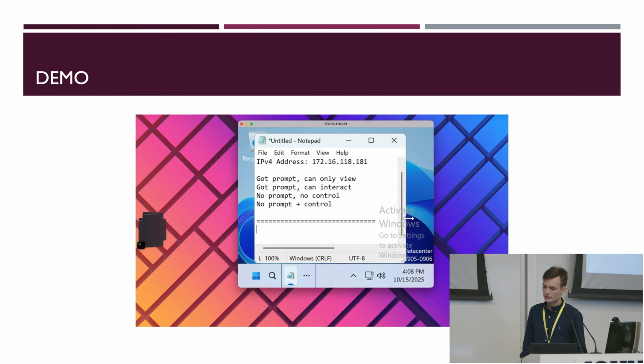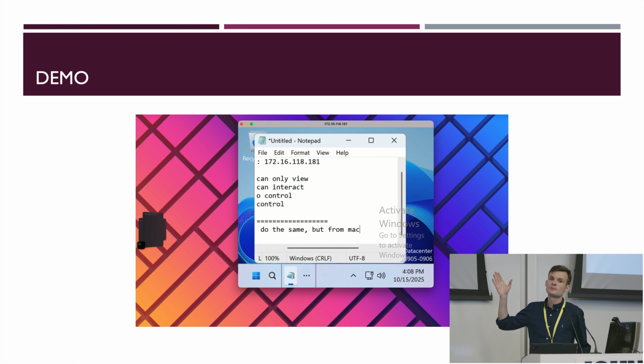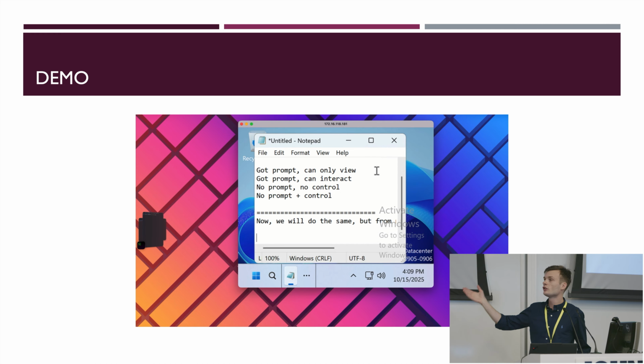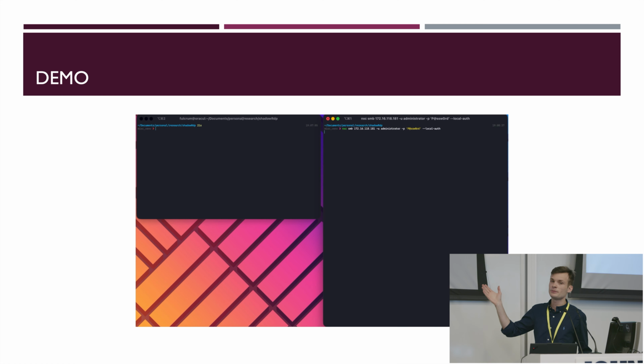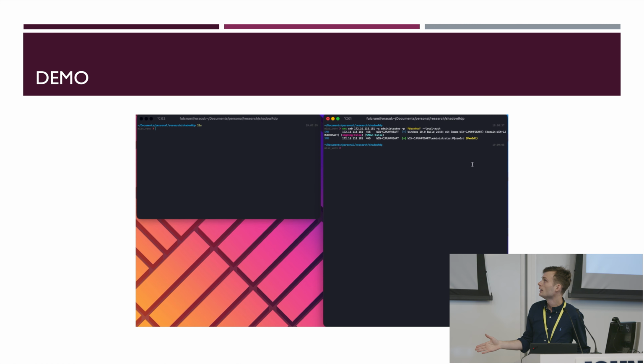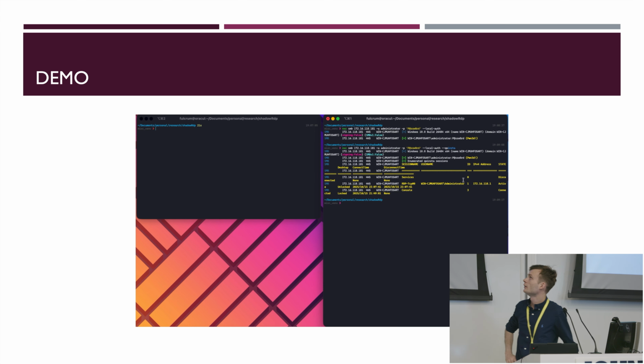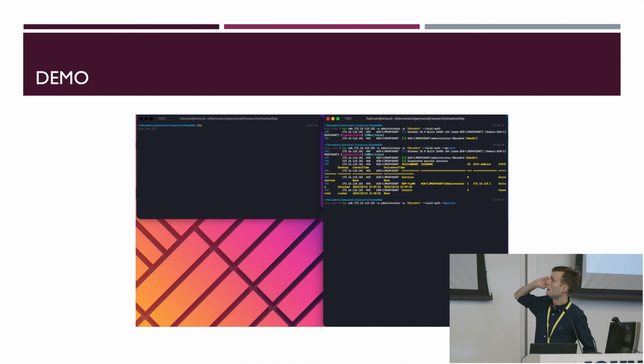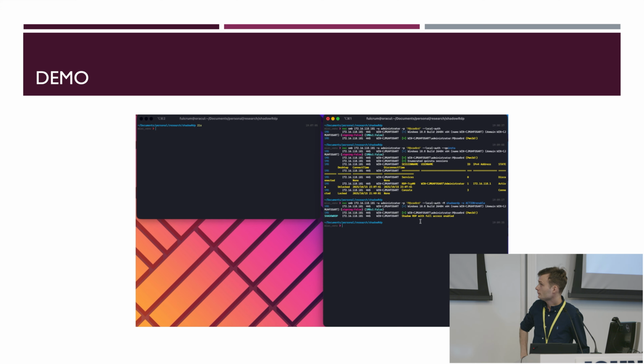So for the sake of demonstration, I'll do the entire flow from using Impacket in NetExec. I'm using Mac. It doesn't matter. You can use the default RDP client, the FreeRDP client. You don't need to change anything. So first things first, I need to enumerate the sessions using NetExec, then enable the shadowing using a NetExec module. Very convenient in my opinion.